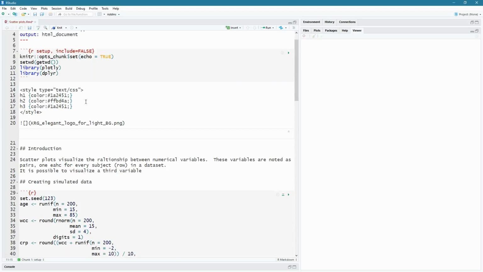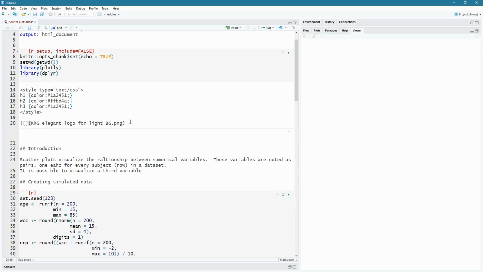Then I'm also going to introduce a bit of CSS, a cascading style sheet. So I want my headers H1, H2, and H3 to be colored in a certain way. So I'm going to say style, that's the open and close HTML containers there, style and close style. And in the opening one, I'm going to say type equals text/CSS, cascading style sheets. And all I'm going to do is use these hexadecimal values to refer to the color of each of the headings. That's all we're going to do.